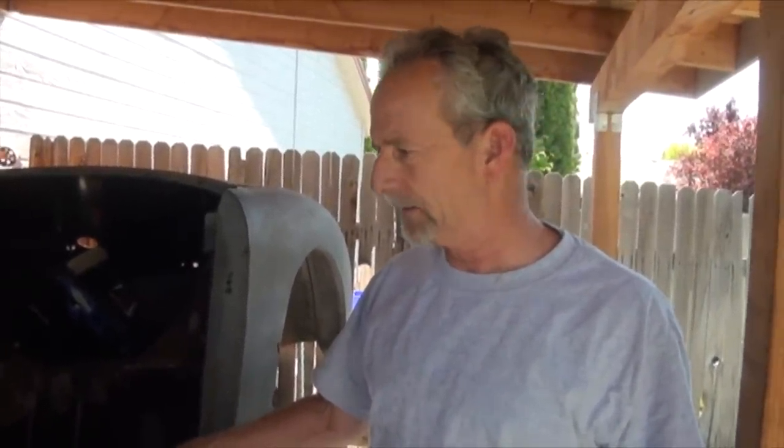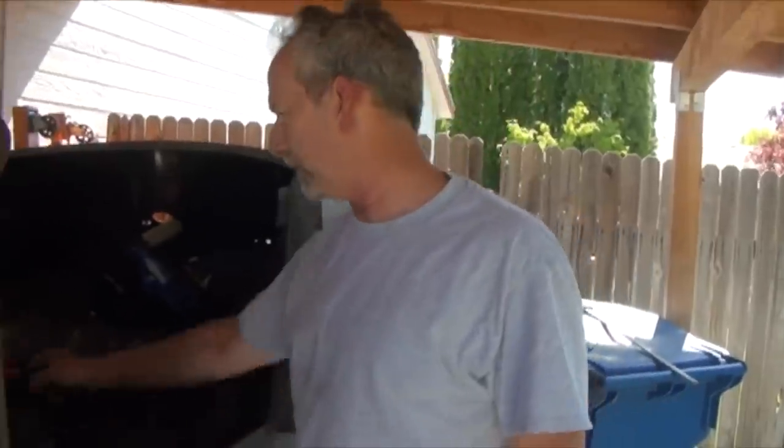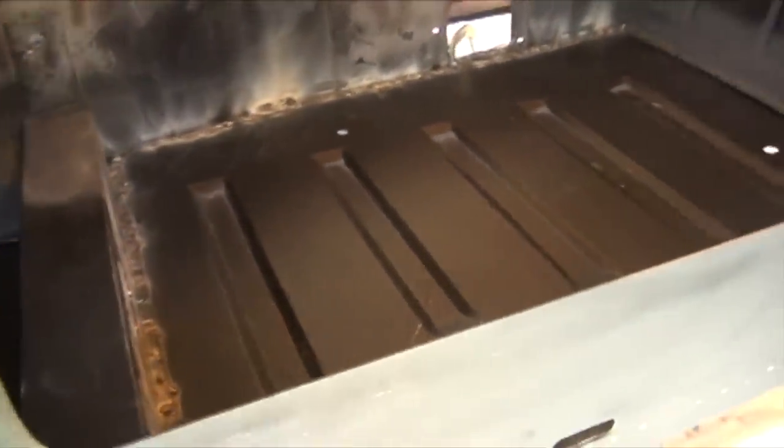There are about 120, 130 spot welds to weld, but it's fitting in really good. Really pleased with what's going on right now. Seems to have all fit well, and with any luck, in the next day or so, I'll have the rest of this all welded in so I can start to attack the A-pillar again.